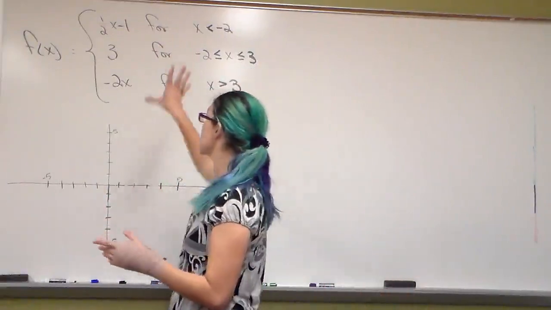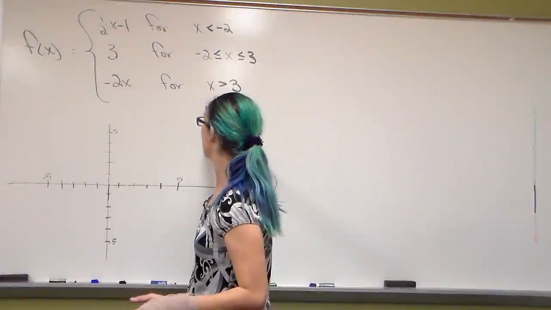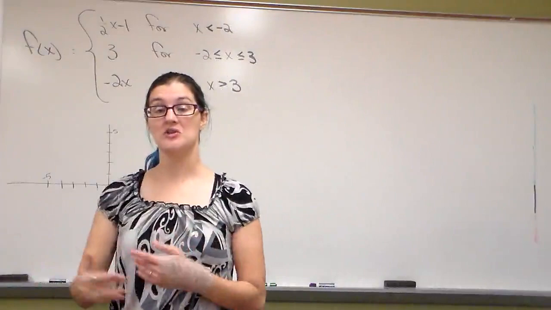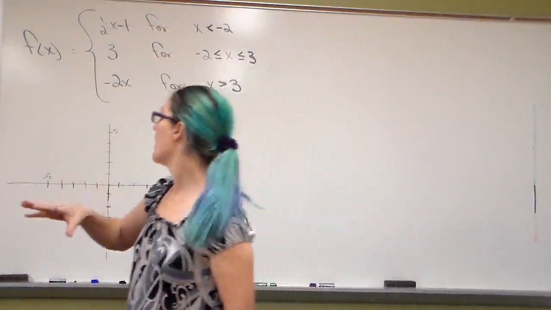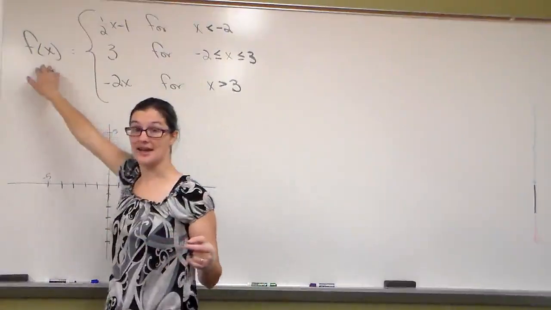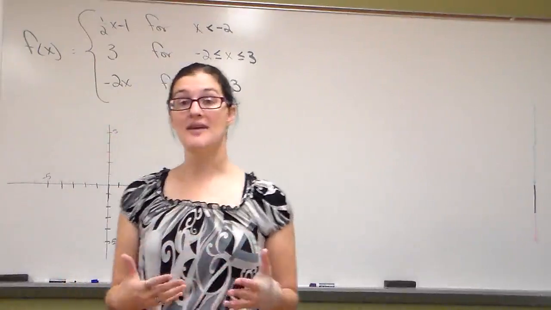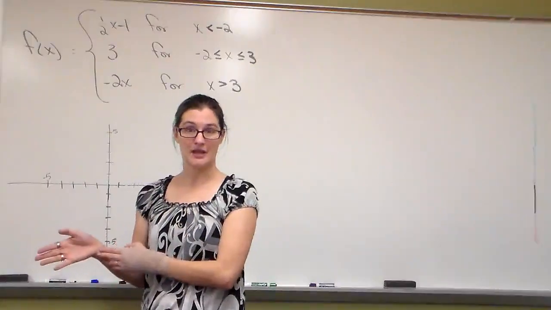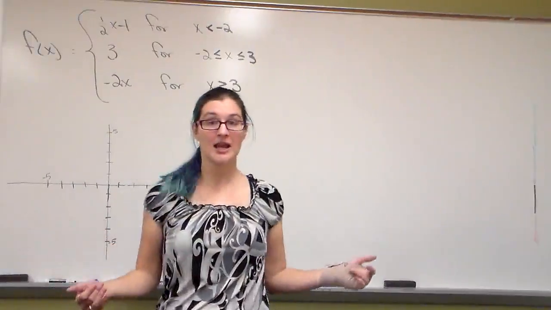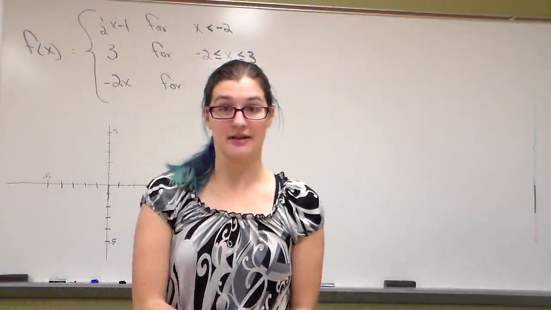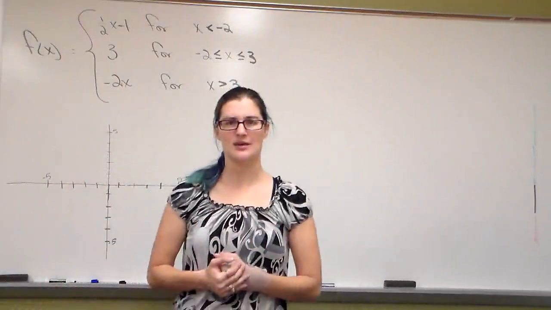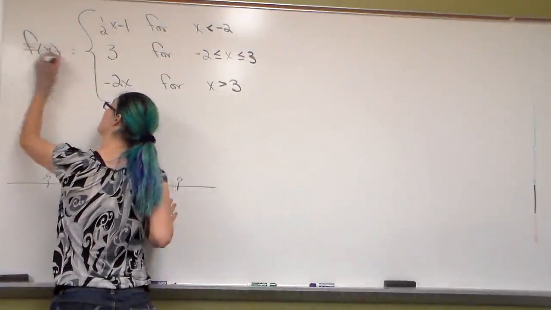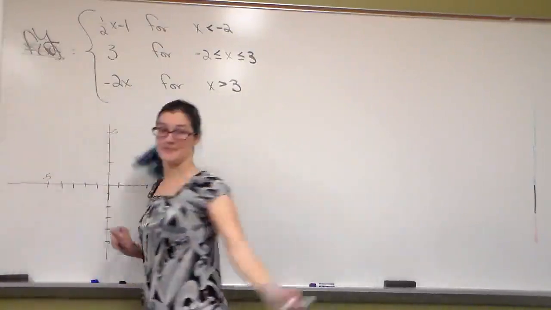Okay? So the first thing is we have our piecewise function. It tells us where things are. We don't need to worry about that quite yet. We're going to use that as we get through it. So the first thing I want to talk about is this f of x. One thing we should know, f of x is just a fancy way to say y. It's kind of like, I tell my students, it's like y's last name. 90% of the time I go by Jen. Every once in a while I need to go by Mrs. Laughlin. Just depends on if the president walks by the college, then I need to be a little bit more formal. So f of x is the same thing as y.